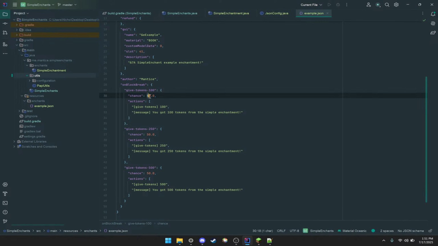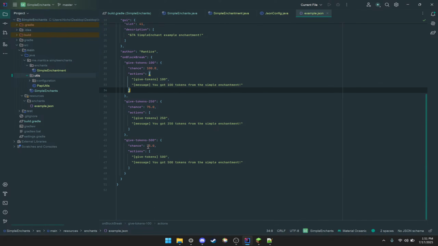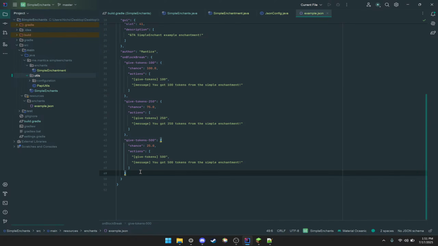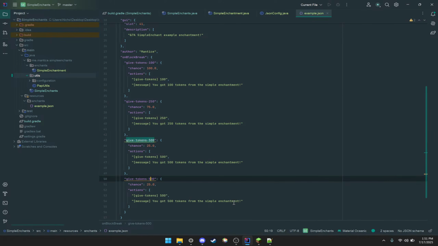So this will have a 100% chance, and then this will have a 75% chance, and this will have a 25% chance. We can make a jackpot of 1,000 tokens at 1% chance.